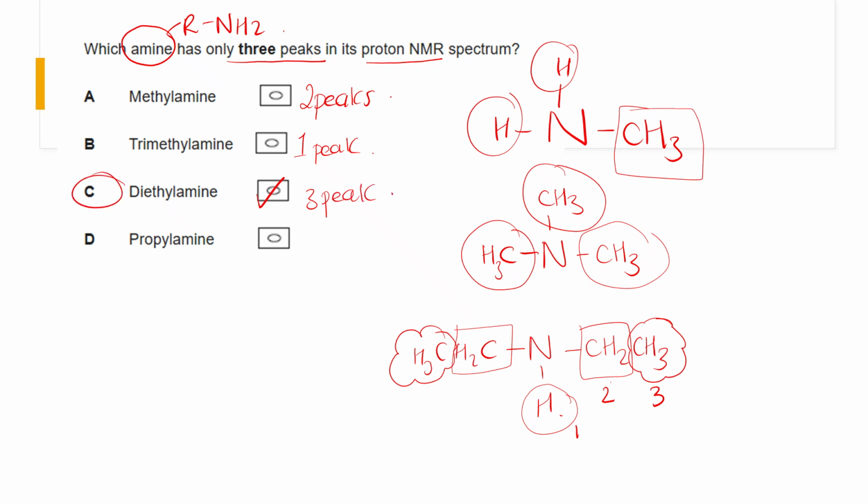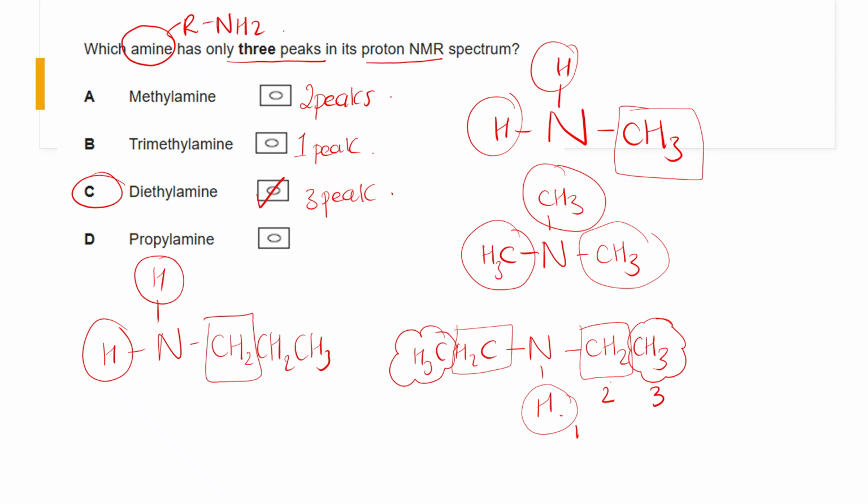And then propylamine, if you wanted to draw that, you can. Just for the sake of doing it, you've got propyl, so CH2, CH2, CH3, and then your 2 hydrogens on the N in the same environment. You've got CH2 here, and the neighbour to this is a CH2. You've got a CH2 here, and the neighbour to this is the CH2 and the CH3. And then you've got this one on the end whose neighbour is CH2. So here we've got 1, 2, 3, 4 peaks.